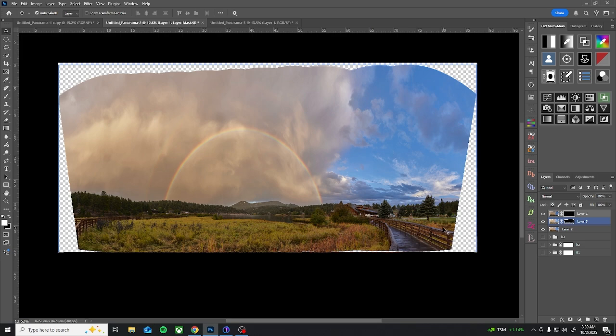I use the TK8 panel, also created by Tony Kuiper. Now, let me be clear about this. I'm not getting paid by Tony Kuiper to talk about his panel or anything like that. I've been using it for a long time, because when you get into some of these complicated color luminosity masks and different things like that, doing it the old school way, where you have to use your keyboard and come over to your channels and do all that, it takes a lot of time, and it's going to expand your photo process even longer.